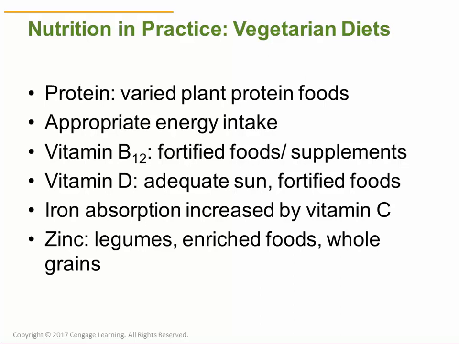Fortified foods can furnish us with what we need if we are a vegetarian. Iron could be deficient because a lot of times iron is majorly found in your meats, meat products. And remember, with iron, where did we talk about we could get iron from and it's not even edible? Cast iron frying pan, and that's called iron contamination. Also, consuming vitamin C could help with some of this absorption as well.